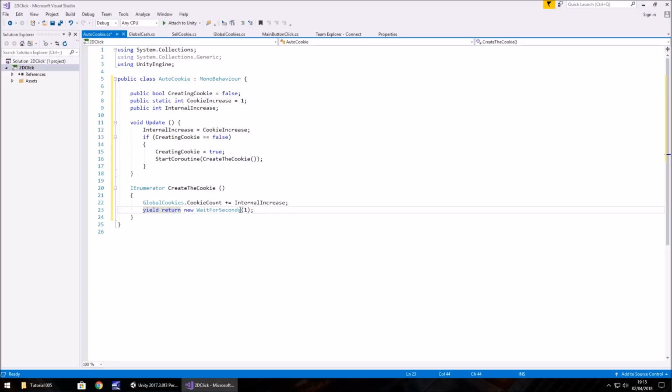So for now I'm just going to keep it as 1. We can change it at a later date. So after 1 second, what we need to do is set our creatingCookie bool back to false. creatingCookie = false; and save.